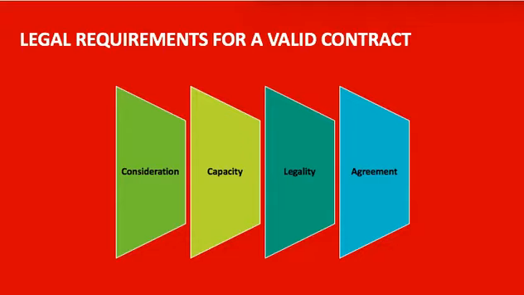Finally, in order for there to be a legal contract or valid contract, there has to be agreement, meaning that the parties involved have to agree on the terms of the contract. They can do that through writing, actually signing their name on a contract. There are other situations where there may be simply a handshake agreement or an oral agreement. And we'll talk here on the next slide about whether or not that's acceptable, whether or not a verbal contract is acceptable. But just note that in order for a contract to be valid, there has to be agreement from both parties or all parties entering into that contract.